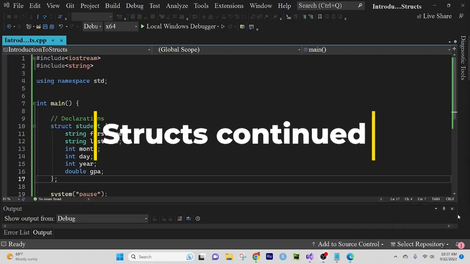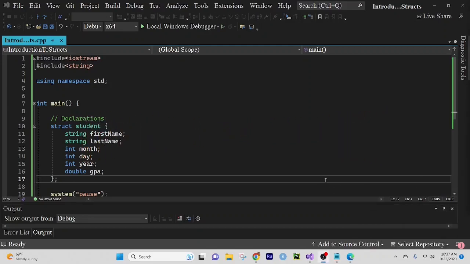And today we're going to continue our discussion about structs. So structs on their own, we already went over that. That was a way that we can organize our information, group it together, add layers of abstraction. But there are additional things that you can do with structs, and one of those things is make an array of structs. And in this example, we're going to create an array of structs to create a database of students, of type student. So first things first, you should have this struct already created.